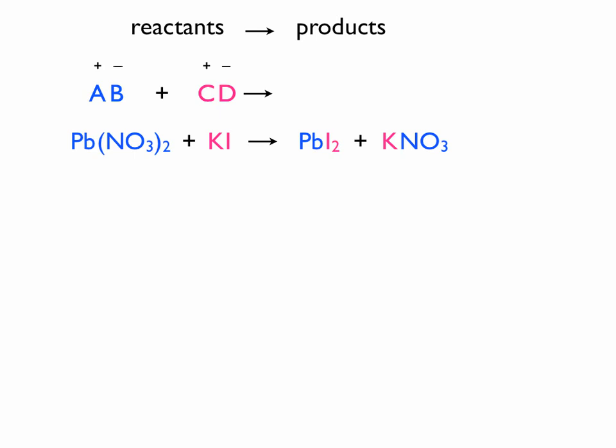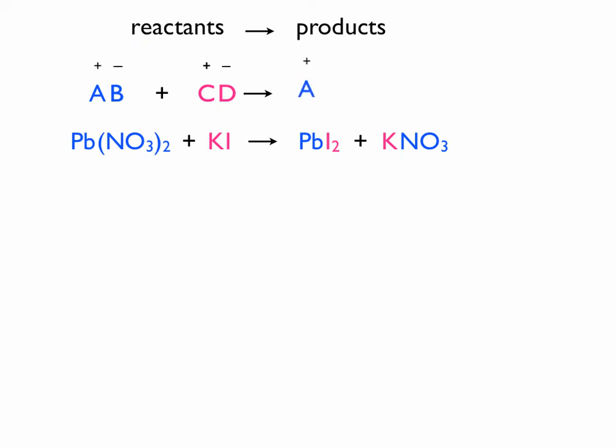Another way of thinking about this particular kind of reaction is to use some alphabet letters. Again, we've color-coded this to make it easier for you to see what's going on. Our first reactant is AB. Remember that the first atom in the compound is our cation with a positive charge, and the second ion in the compound has a negative charge. And remember how we put these together: the cation always comes before the anion.